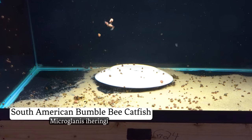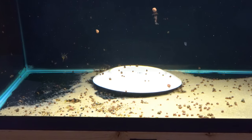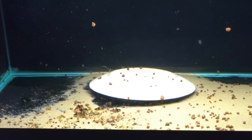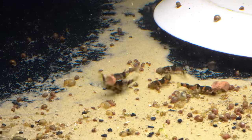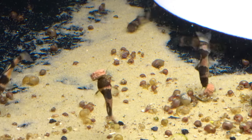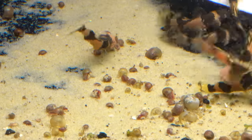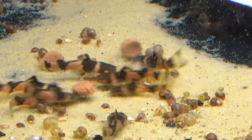These are South American bumblebee catfish — a dwarf catfish. They're very active, they love their food, and they're pretty. Bumblebee's an apt name for them — nice bright yellow on a dark brown contrasting banding pattern. These like to be in groups, but they'll be fine solitary as well. I like them in groups because I love watching the feeding activity — the rugby scrum trying to get the pellet is pretty cool. Really neat fish, doesn't get too big, and in our experience these guys are tough as nails — a very hardy fish for your aquarium. I wouldn't keep them with anything too tiny because they do have big mouths for their size, but they're not going to be aggressive toward any fish they can't eat.